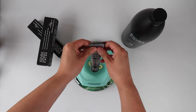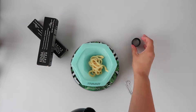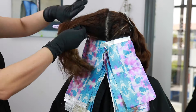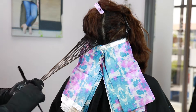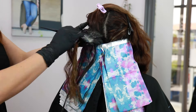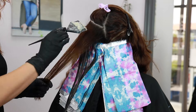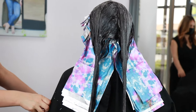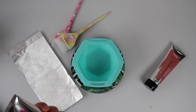Now that I have the entire foil put in, I'm going to go in with Demi-Permanent 4A at a 1-to-2 mixing ratio with 9 volume developer, and this is going to go on all of the hair living outside of those foils — so everything in the interior. This is going to give me lots of control over all of the warmth, and it even looks as though she had some previous color done about three weeks ago. This is definitely going to even out her canvas, control the warmth, and give me a nice dark hair color that closely matches her natural hair color. I'll apply this Demi-Permanent from roots to ends, making sure to thoroughly saturate, and process for about 20 minutes before checking her foils and moving on to the next step — putting in Kenra Color Creatives.